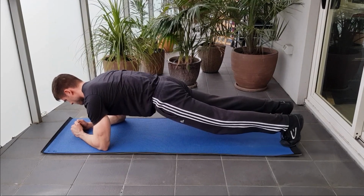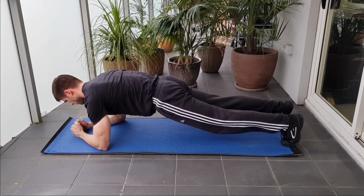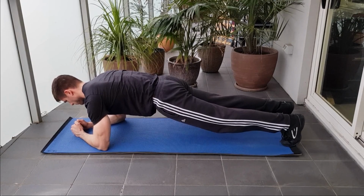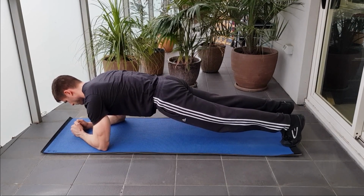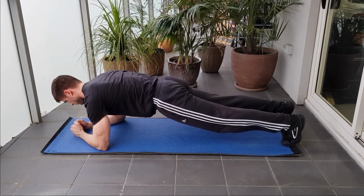Maintain a neutral spine and keep tension in the core by drawing in your belly button like you did on the dead bugs, and bracing your abs as if you were about to take a punch to the stomach. You can also squeeze the glutes as I'm doing here, which will increase the intensity of the exercise while helping to reduce stress on the lower back. Since this is an isometric exercise, you don't need to coordinate your breathing with the movement, so you should simply try to breathe normally while still keeping the core tight.